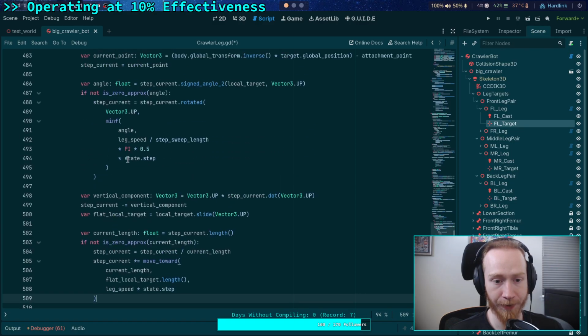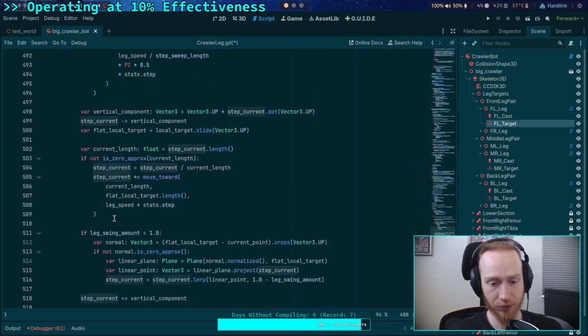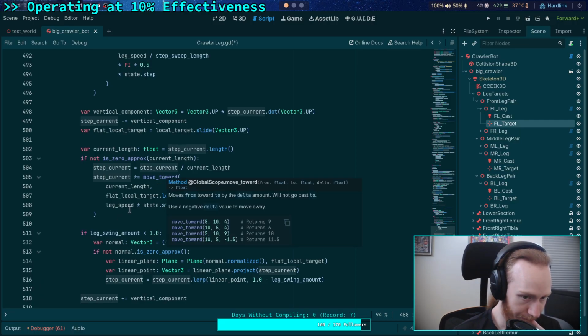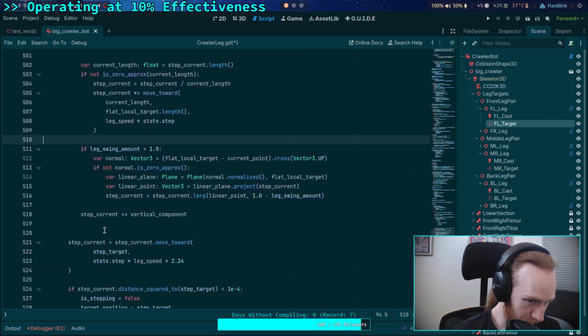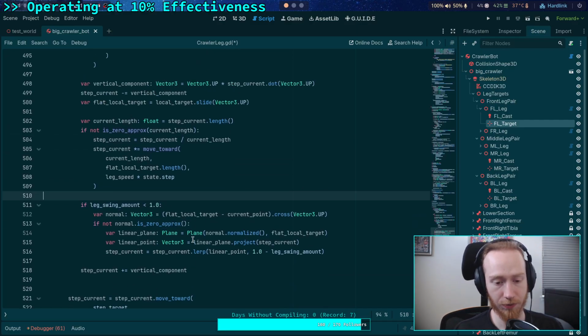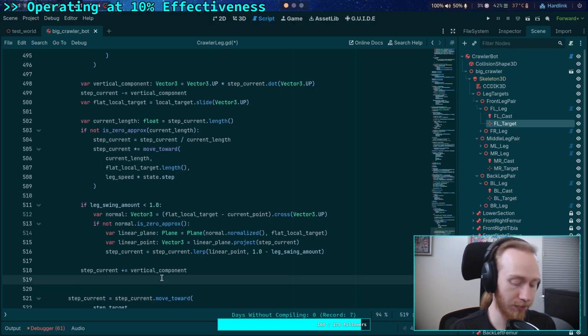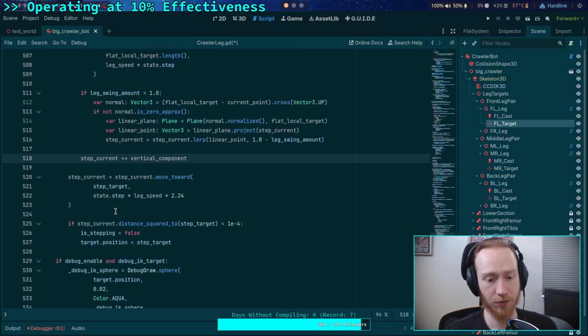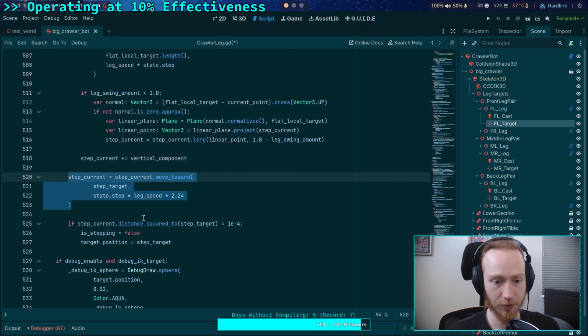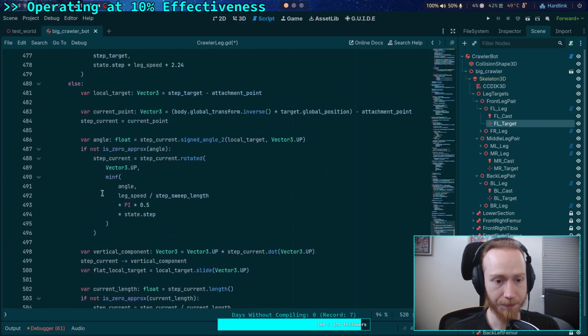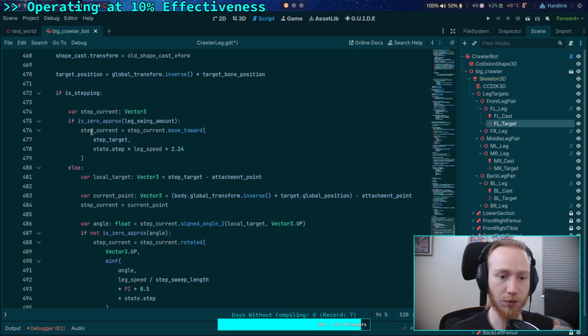Delta timing there. Delta timing here. So now at this point, from this top down, the vectors are lined up and the same length, supposedly. Then I need to... I guess I won't have any step up for now. But then I say step current. I've now updated it. Otherwise I just do the normal move.